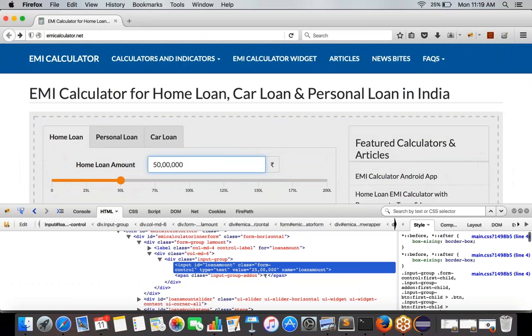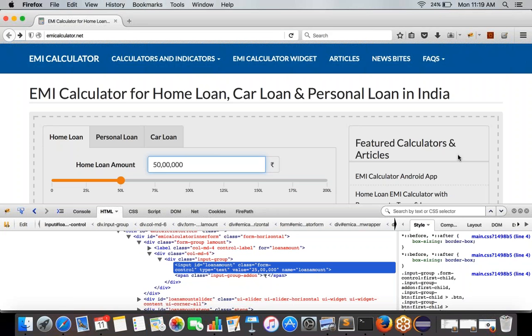That ID will not change for a particular element, it's purely on how it is developed. Now it might happen that, as I said, it's purely up to the developer, and a developer might make a mistake. You said that it will not change, but that is not the scenario. What I'm saying is, in the ideal scenario, a programmer should make sure that the ID is unique.